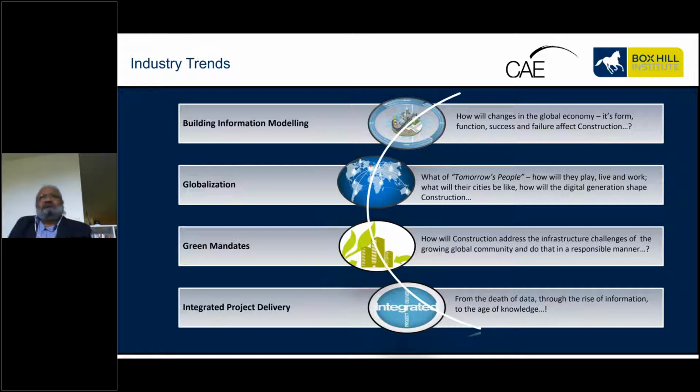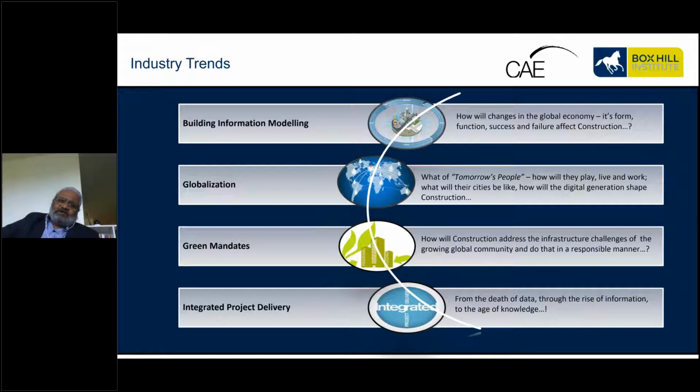The third one is the green mandate. It's all about sustainability. The AEC industry is a major contributor to greenhouse emissions and carbon pollution, and to all those related issues like climate change, global warming, and so on. So nowadays, the focus is on developing projects which are green certified. BIM also helps to address the technical requirements of achieving what we call Green Star ratings or the other rating systems around the world.